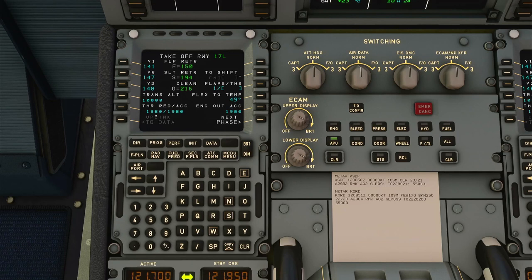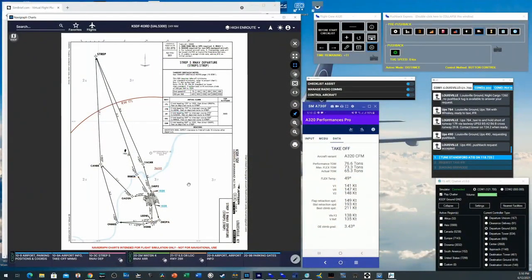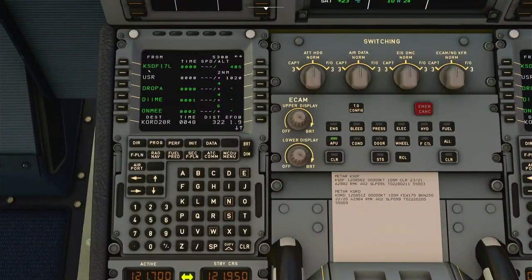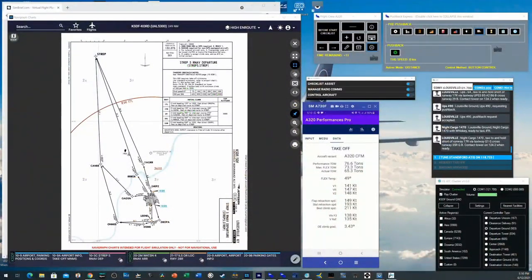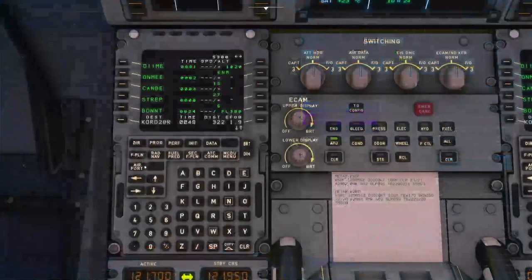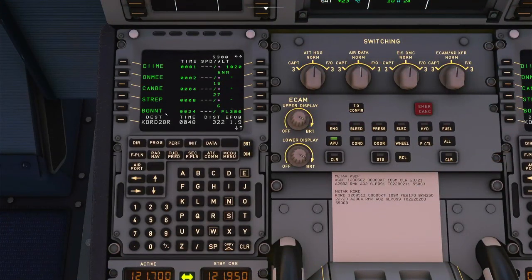Okay, the SID, I think we're gonna use strip 5. If you can see here, we are departing from 17 left, going south, and then from Drupa, Dime, Omni can be directly to strip. I think if you can see in the flight plan, from 17 left, Drupa, Dime, Omni, I think that's aligned. Can be strapped to Ponti.